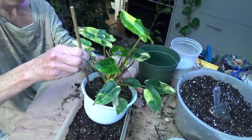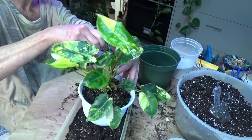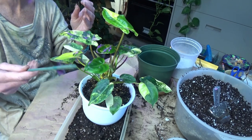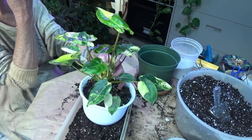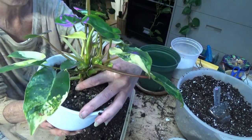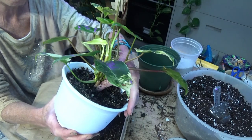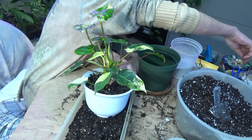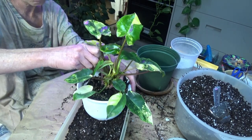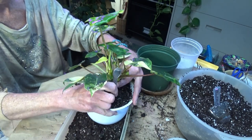I'm just going to loosen her up, and her soil should be fine. I also want to put a stake in her because she is so wiggly in her pot and I'm afraid she's going to break. So I've got the stake I want to put in — I don't want to forget it. I'm going to try to just ease her out of here. I've got my fingers right down, I'm going to dig them down in and hold on to the root system. Let me try my spoon — I'm just going to try to go down and lift. Yeah, that helps. I'm going to do the other side, just go down and lift her.